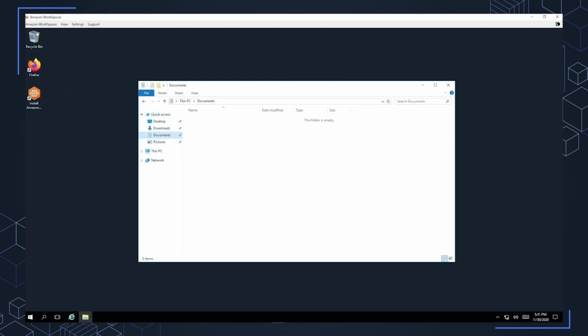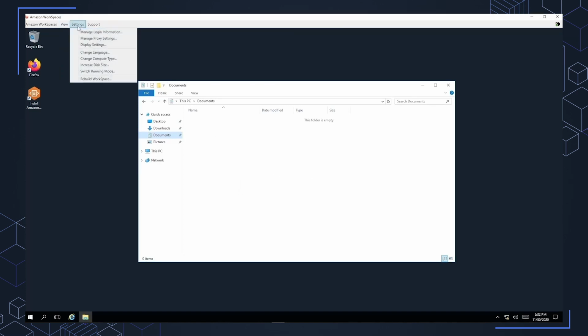Amazon Workspaces client. At the top, you have the option to disconnect or restart the workspace. Under View, you can send Control-Alt-Delete or go into full screen on all displays. Under Settings, we can manage the login info or also use proxy settings. Also, we can set it to a high display mode. We also have the option to change the language.